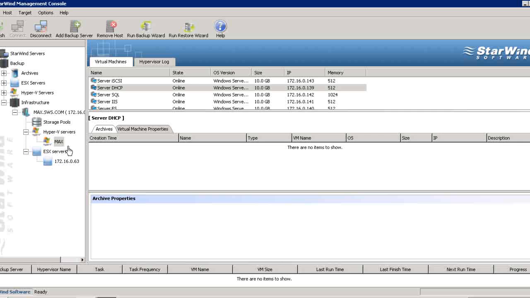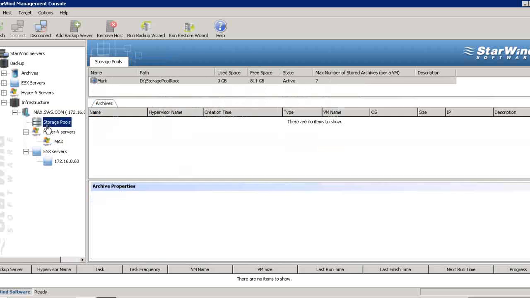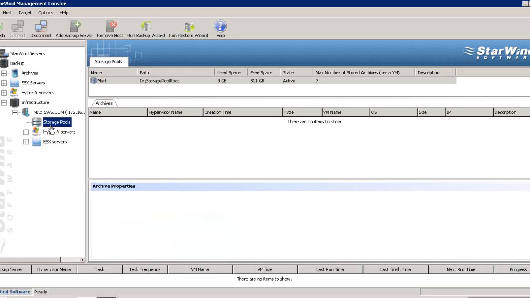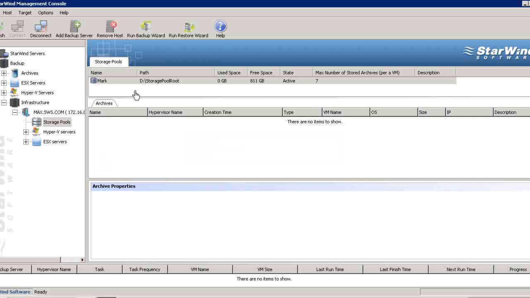Okay, so what it actually can do. Well, those are actually the names, but still, what it can do. Well, obviously it can backup a VM, but give me 1 second. I'm sorry, guys. You just saw how to configure the storage pool, and now reconfigure it in the way that we will see all the archives, and we will work with those archives.